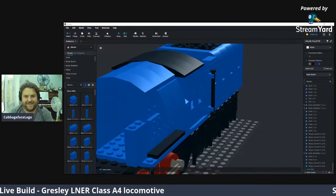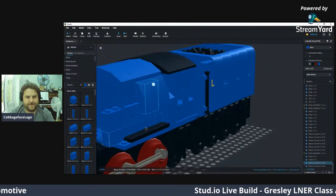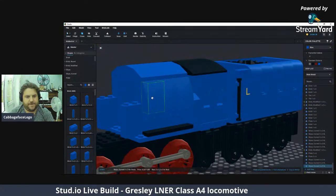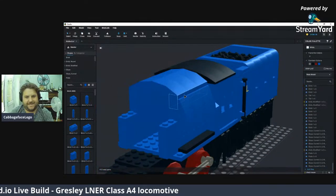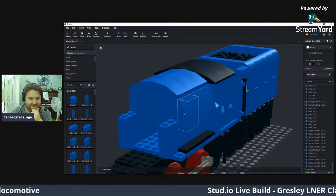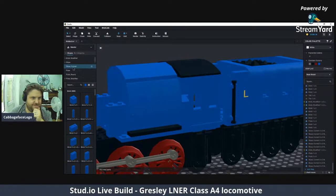It's a right old mess, isn't it? So I think if I go for these pieces, it's not perfect, but it'll do. Yes, better. It's a proper mop, isn't it?